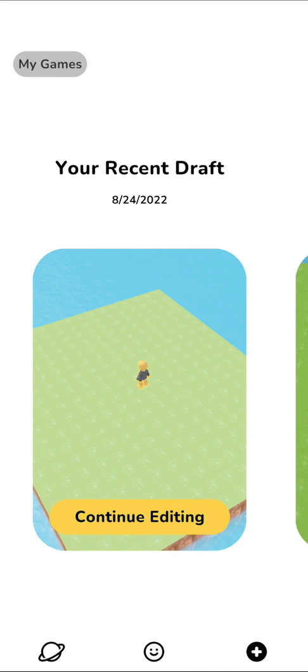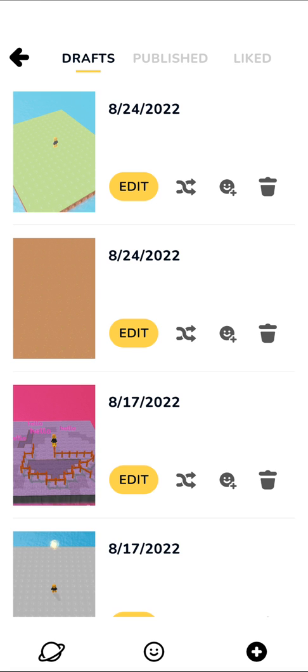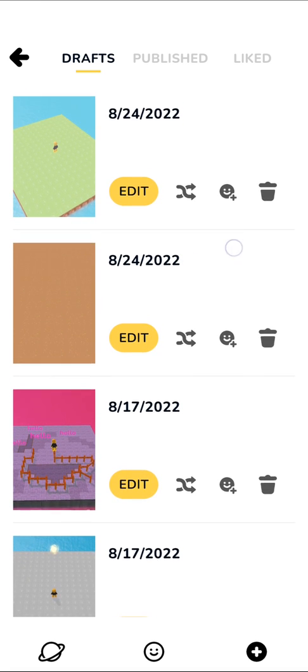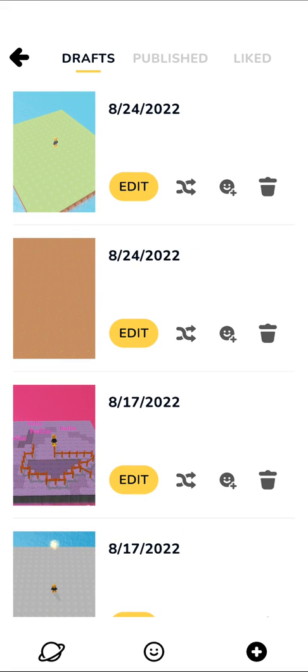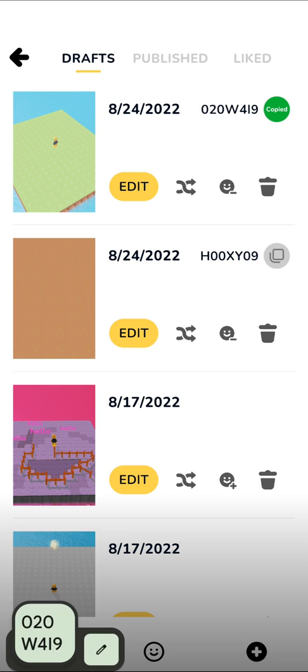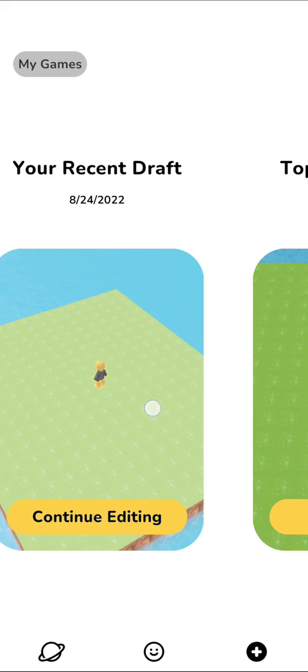The most exciting feature in this update is that we've added asynchronous collaborative editing. So what I mean by that is if you go to your games, in your drafts list, you'll see this new icon, this little smiley face with the plus, that if you tap on it, it'll generate a unique code for any game in your drafts list. Now with this code, you can actually share that code with anyone. Just simply tap on the copy button and then share it with anyone.